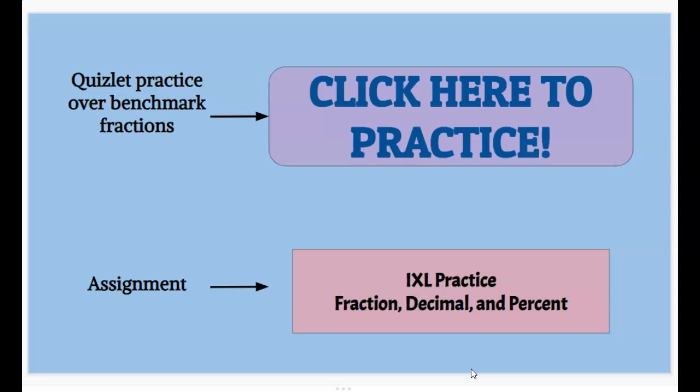Okay, so that's kind of where we're looking at. That's how you're going to get 100. So pre-AP, if you get 80 smart points on IXL, you'll get 100 for the week for IXL practice. And then my other classes, my academic classes, if you get 70 points, you will get 100 for the week for IXL practice.